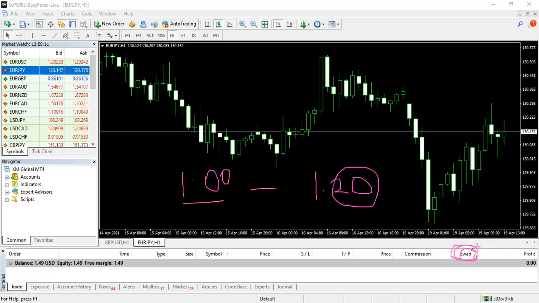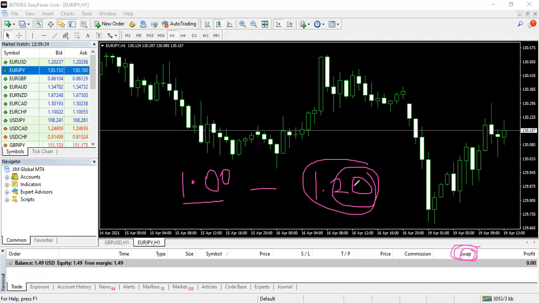Maybe the currency pair appreciated, and since it appreciated, they needed to add the difference, which is the profit, to your profit. So you realize that you closed the trade at 1.00, but after you closed, you realize your profit was actually 1.20 and not the 1.00. That should tell you that you had a commission or a swap. That one wouldn't be a commission. That is going to be a swap. You had a swap profit and not a swap negative.